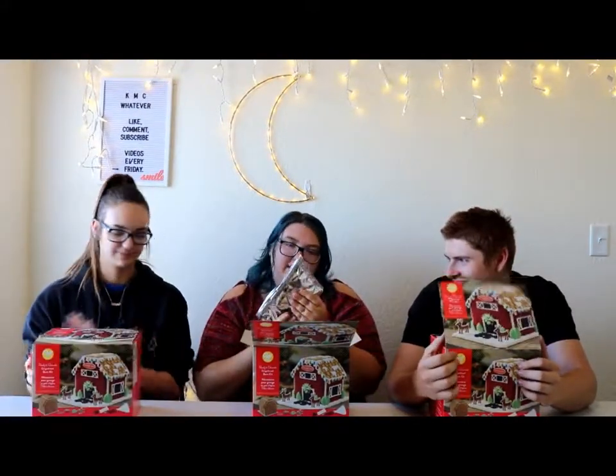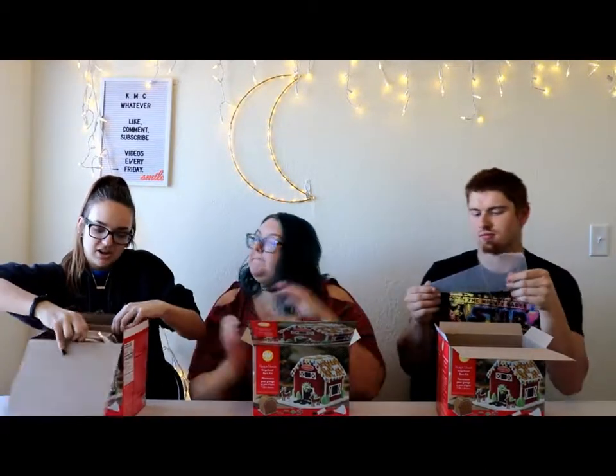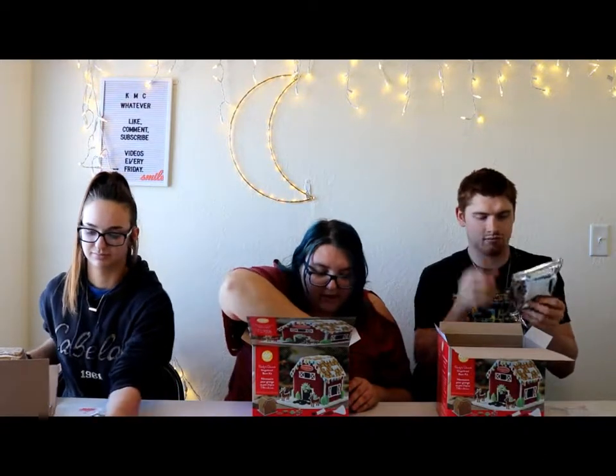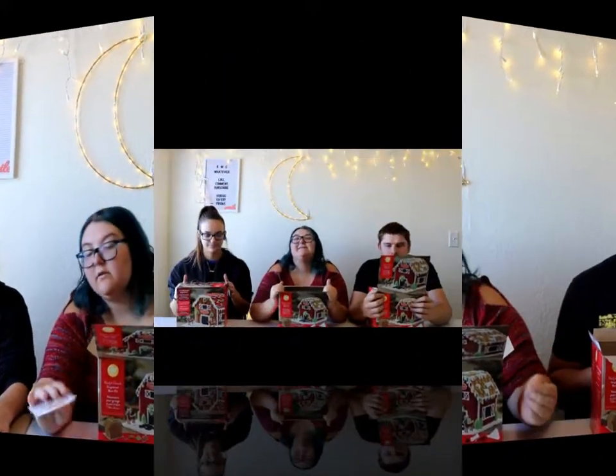Let's just see what's in here. We have, I believe, this is red frosting — we should have millions of that. Oh look, it comes with a little thing that you set your barn on. Maybe not, that's just how you pull it out of the box. Mine I think was leaking, but there's some white frosting. Make your bag — piping bag. Good thing we're not eating. We have some candy, red icing, some kind of more candy and some reindeer. This is fondant. And a picture of ours — it says the JoJo's.